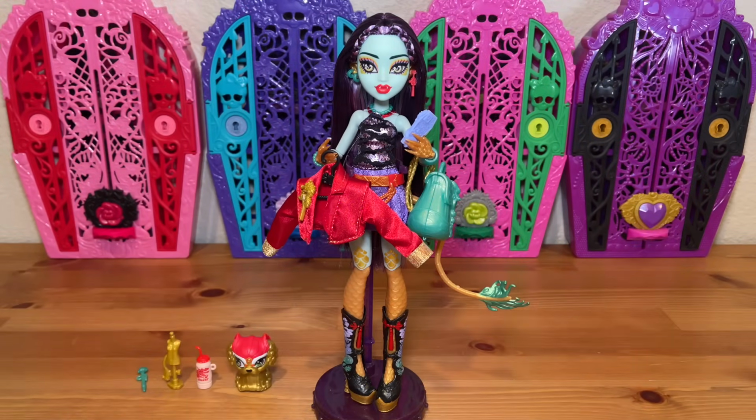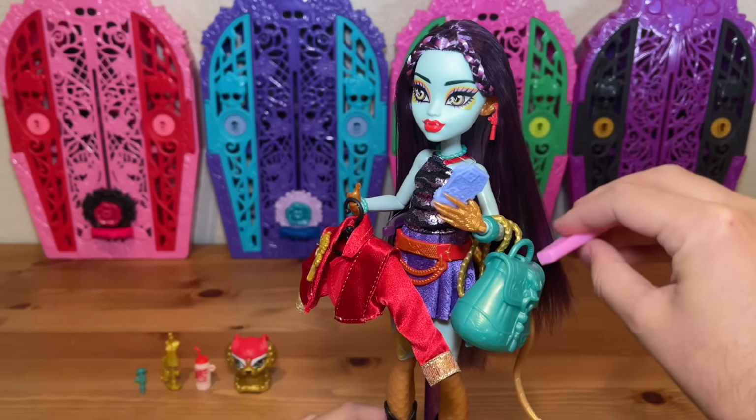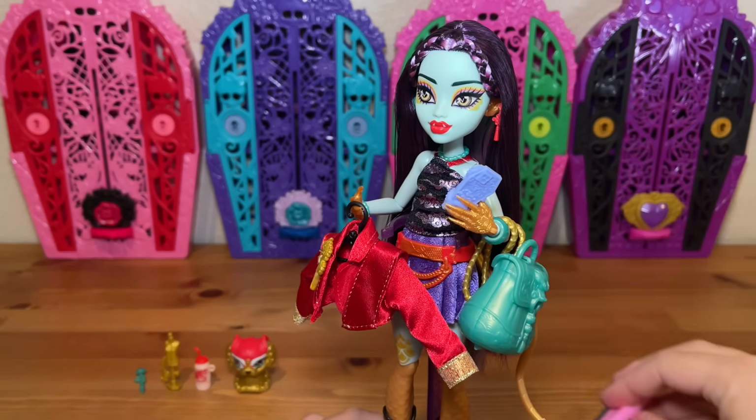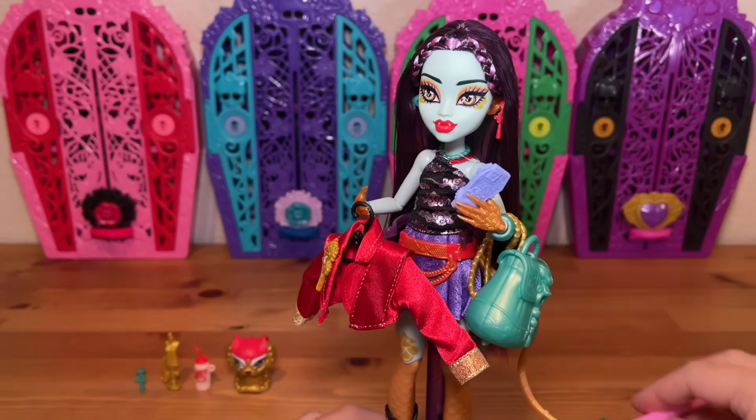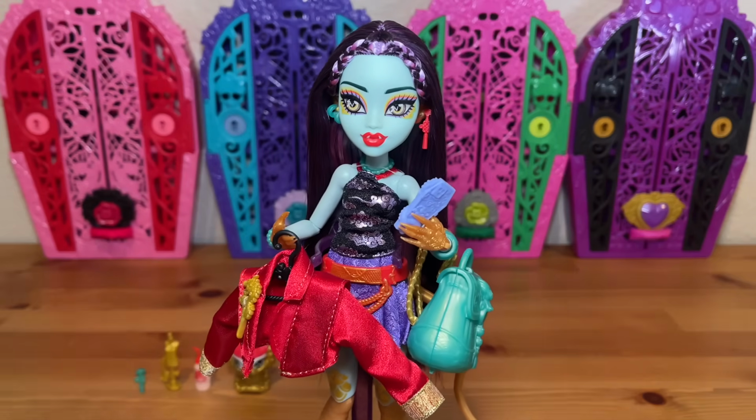Okay, I'm all fully finished working on Jinafire. I just needed to do something with her hair, and I'm happy with what I chose to do. Oh, I see a little loose hair right here. I could literally be brushing these dolls' hair all day and fixing them up. I always see, oh, there's just a slightly loose hair that I need to fix. Okay, there she is. Let me put her into focus.